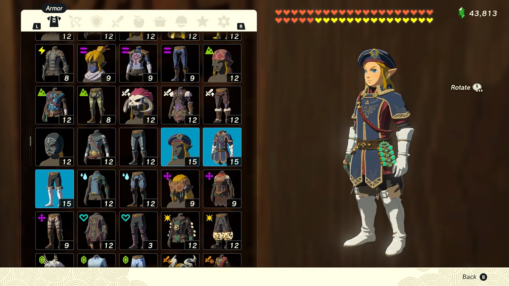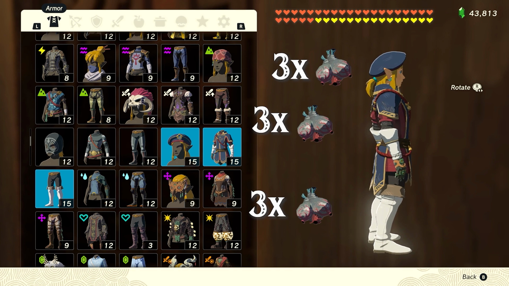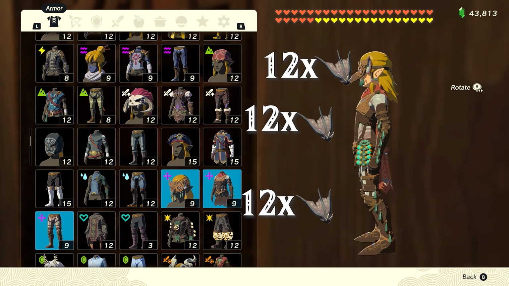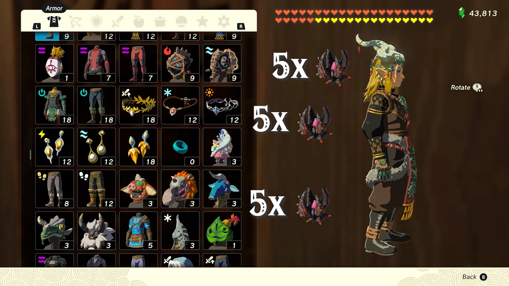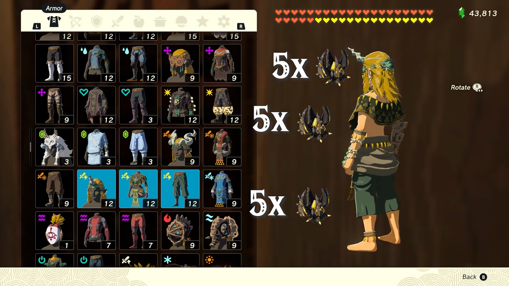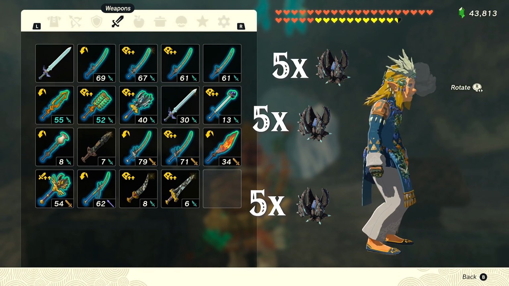Another reason you may need Gleeok Guts is to upgrade some gear. Each piece of the Royal Guard set needs 3 Gleeok Guts for their 4th upgrade. Each piece of the Glide set needs 12 Gleeok Wings for their 4th upgrade. Each piece of the Ember set needs 5 Flame Horns for their 4th upgrade. Each piece of the Charge set needs 5 Thunder Horns for their 4th upgrade. Each piece of the Frostbite set needs 5 Frost Horns for the 4th upgrade.